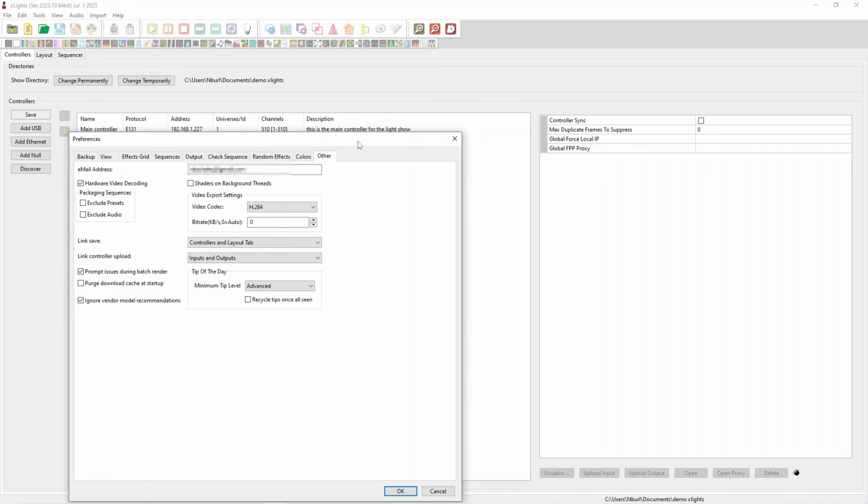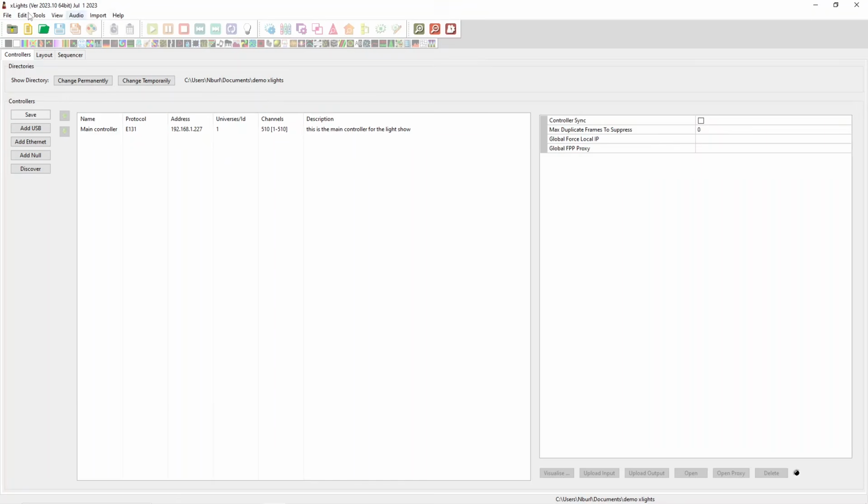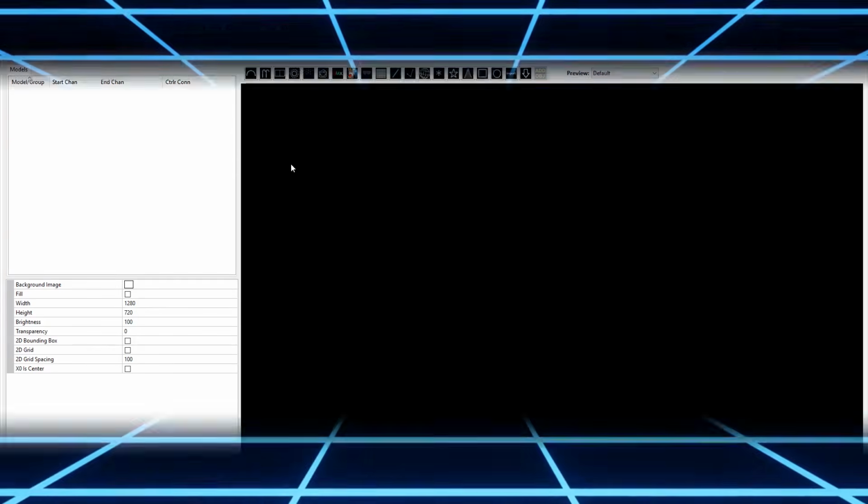And that is all of the preferences that you should probably take a look at that you might want to change. The other ones are pretty advanced, and you probably wouldn't be needing to change them much on a basic level. So once you're done with this, you can hit OK. And now that is all the menus, so now we can move on to the Layout tab.